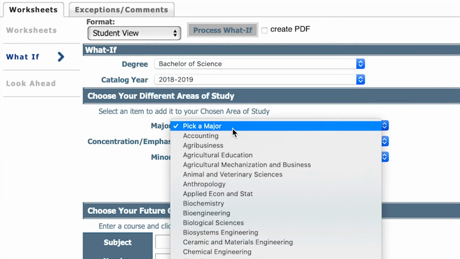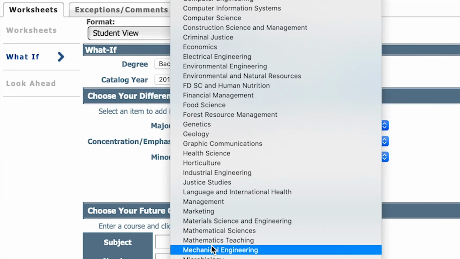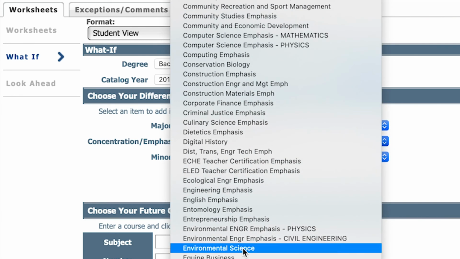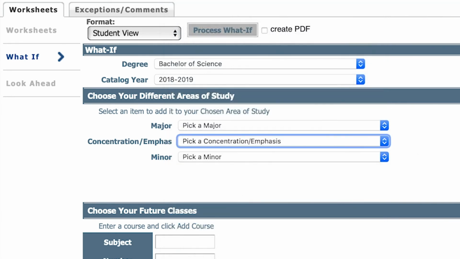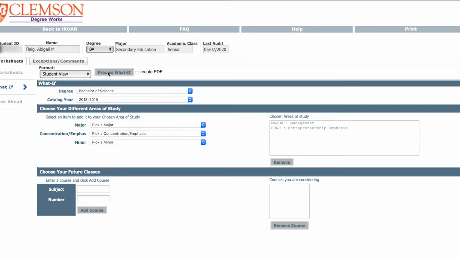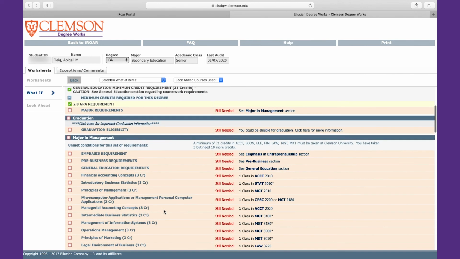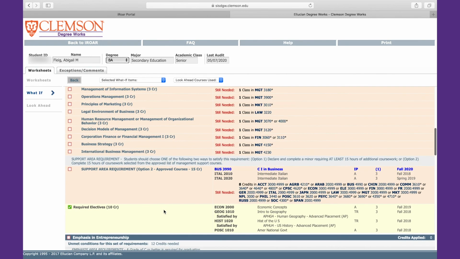and I decided to do a major in management with a concentration in entrepreneurship. I can now process what that degree would look like and what requirements I would have to take for that degree, which is really cool because you can see what transfers and what doesn't. The green, obviously with the check, and the yellow shows what I've completed for that degree.